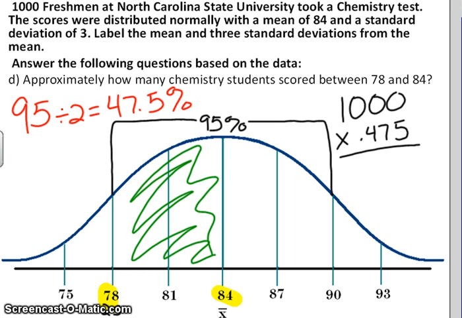To find 47.5% of 1,000 students, I'm simply going to multiply by 0.475. I move the decimal place to the left twice to do my calculations. Once I multiply, I see that 47.5% of the students is 475 students. This is an amount of students and not a percentage. Therefore, I am finished with the problem, and this is the correct solution.